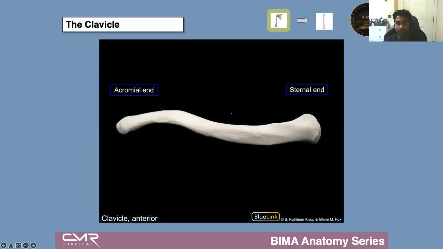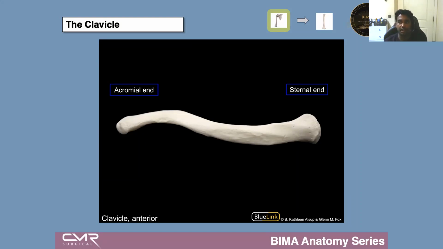If you see over here, the acromial end is sort of more tapered, whereas the sternal end is quite a bit thicker. So it's quite thick towards the sternal end and tapers off towards the acromial end. And that makes sense because the articular surface with the sternum is a lot greater in surface area compared to the articular surface with the acromion, because the acromial process is only so large, whereas the sternum is a lot bigger, right?